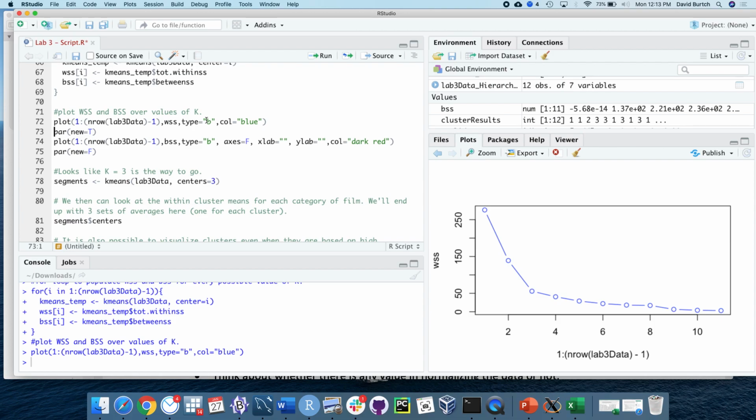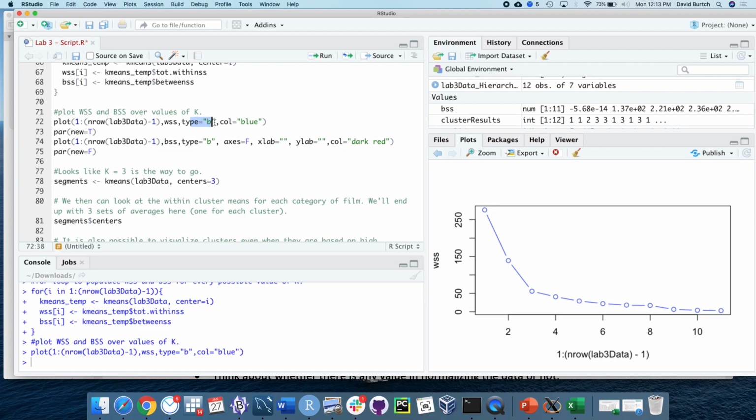Okay, so I've called the plot function, and I'm passing it the x-axis and the y-axis. That's the first two arguments. The x-axis is 1 to 11. It doesn't draw all the numbers there, but it's plotting 1 to 11 on the x-axis. And then the y-axis is the within sum of squares value. So for k equals 1, the first data point is our within sum of squares value. K equals 2, within sum of squares value. Color it blue. Type is what the line should look like. There's a few options there that you can look into with the help file. I could have made it a dashed line. I could have done some other things there.